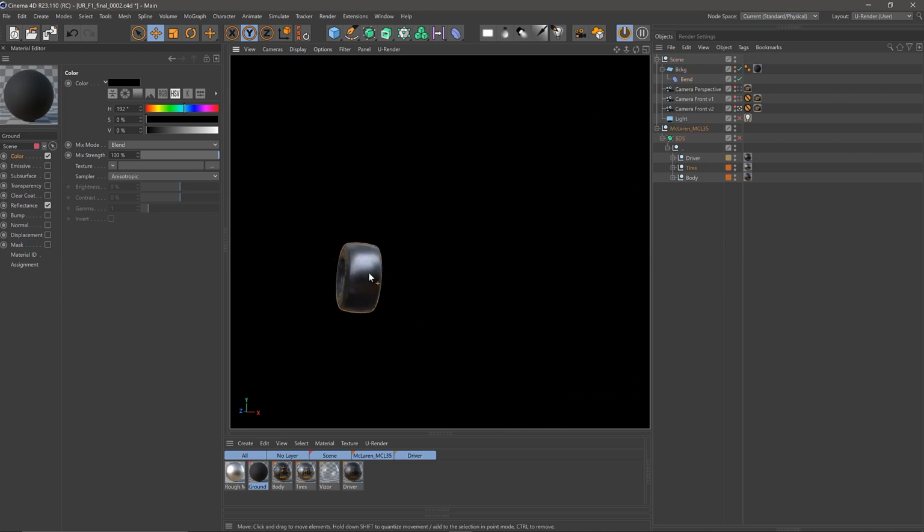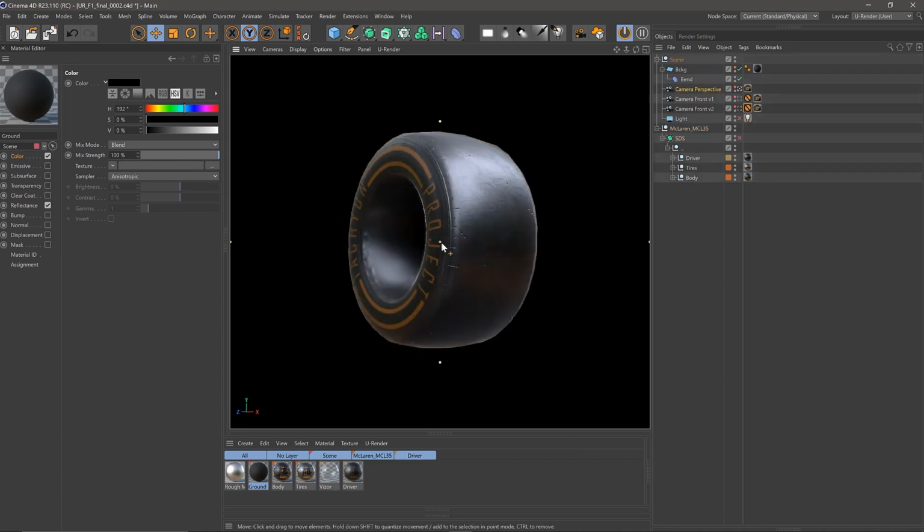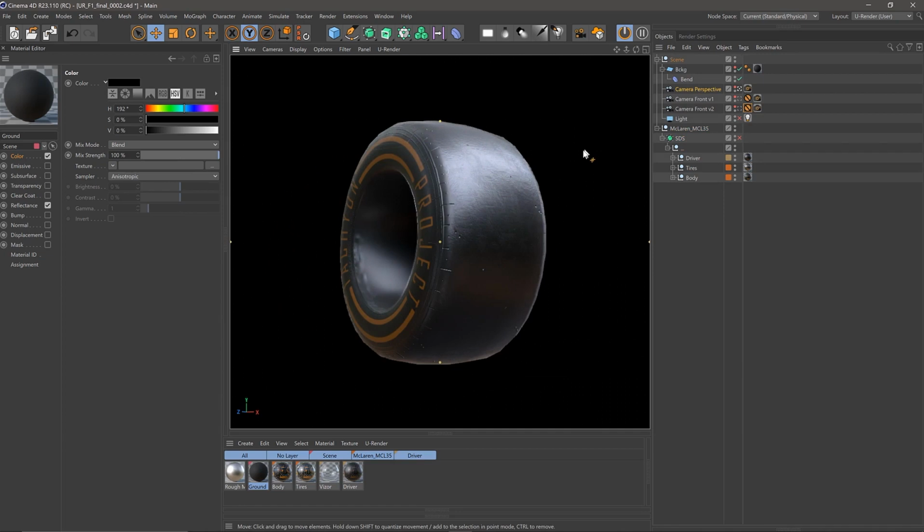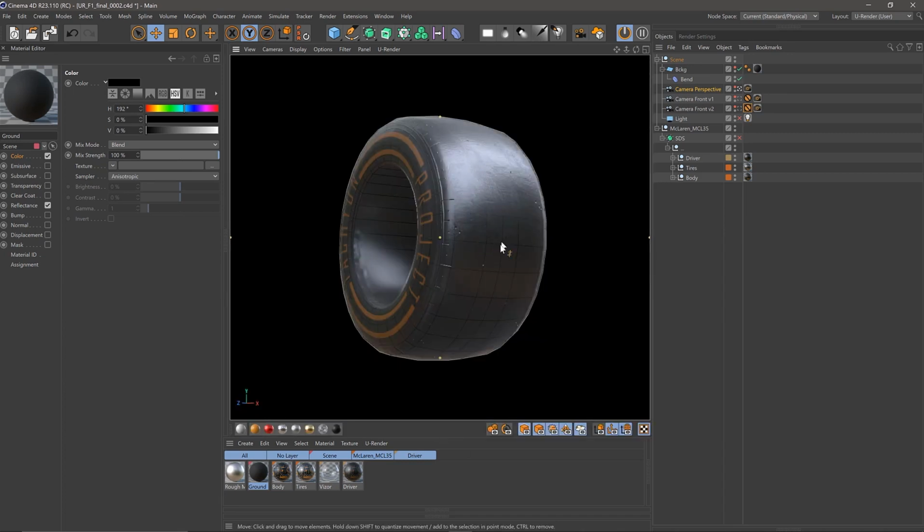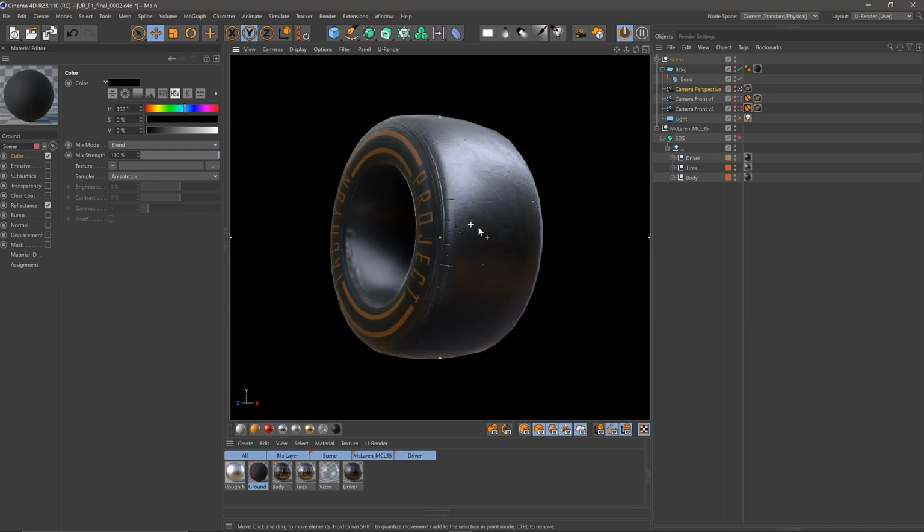But let me bring back my tire. The reason why I cannot focus here with solo or with framing this particular object is that my camera here, front V2, is under a protection tag, which basically stops you from doing anything with this camera. So I will switch to my perspective camera and make sure this little tire is in focus. And as you can see, once I hover over, the reason why I see this white outline or wireframe here is because I have this filter enabled. Once I don't have it, you can see that the highlighting is simply gone.